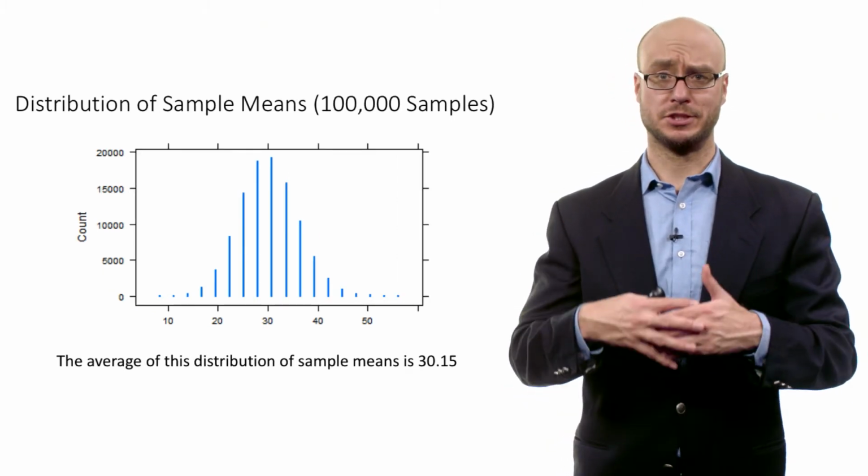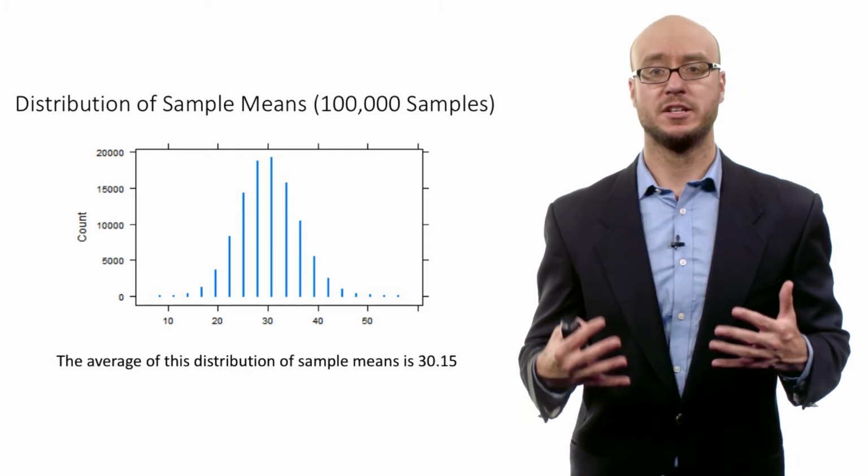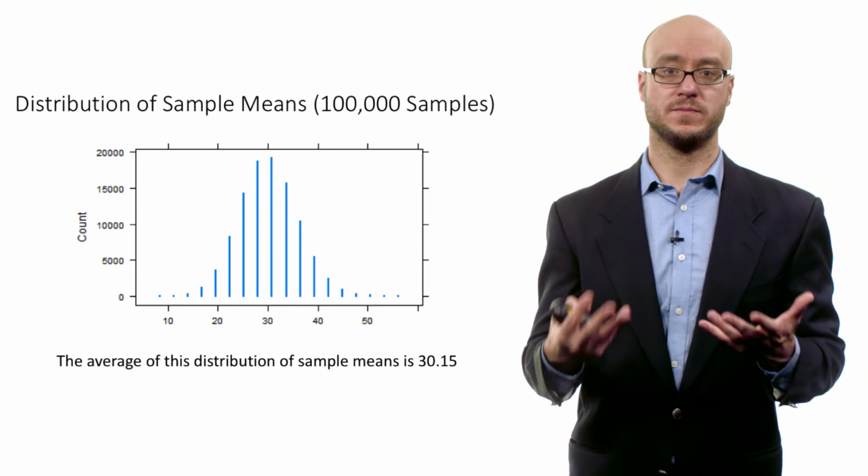So here's an example in which, suppose we collected 100,000 sample means, and we create a distribution. Now, you can only collect 100,000 sample means from a population the size of Turin, Italy in 1705 if you sample with replacement. That's why we use with replacement. But the idea is that the average of this distribution of sample means is very, very close to the population mean. You can see that some sample means are above, some are below. But the most likely sample mean is right on that population mean.